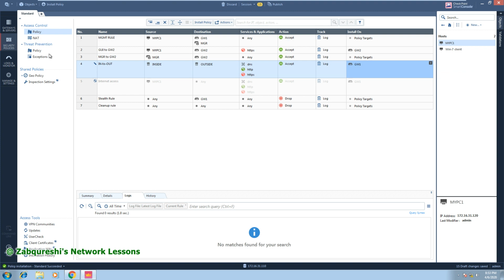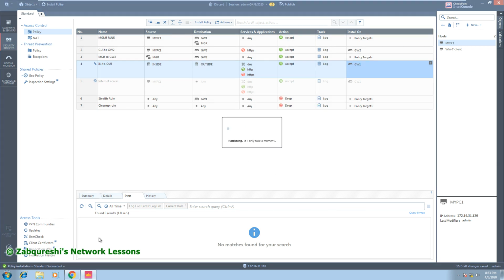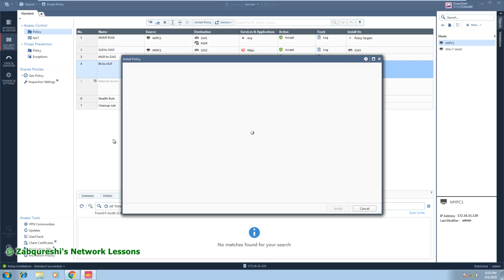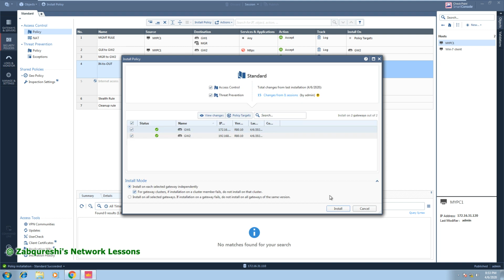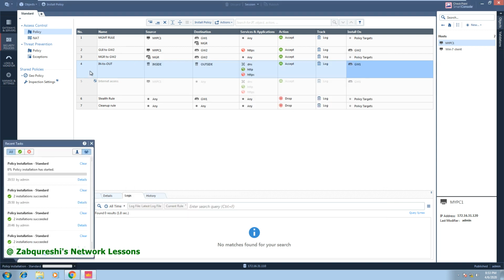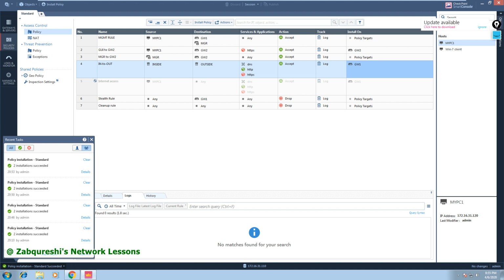So I'll just push this policy, and after this policy, my inside PC, right, the client, the PC that I'm using to access the console should be able to reach the internet. And I will see that it is because of this rule number 4. Okay, the policy has been successfully pushed to gateway 1.